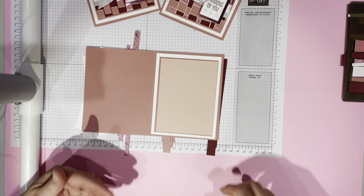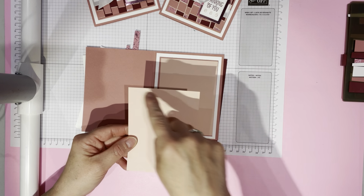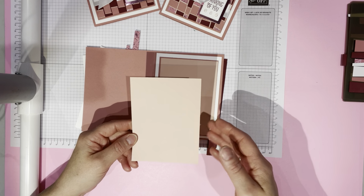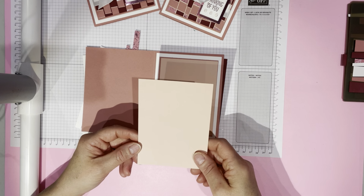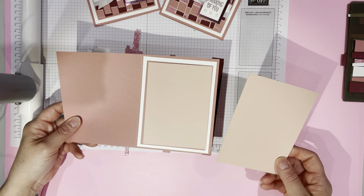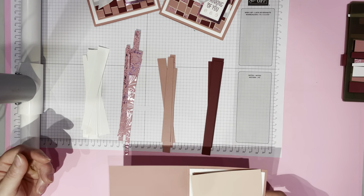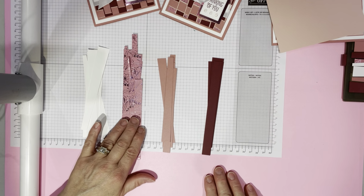So those are the ones that you're actually going to see and use. This last one, which is 5 by 3 3/4, is the one that we're going to use to create the strips. So you need it, but you're not really going to see it until the end. So these are the dimensions for all the product that we're going to use, but let's get started with making the strips. Now, this is what was my inspiration.